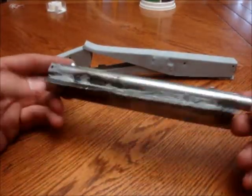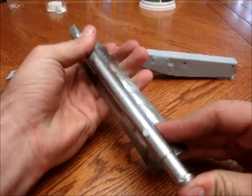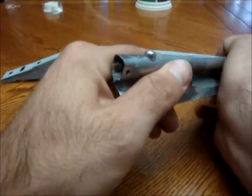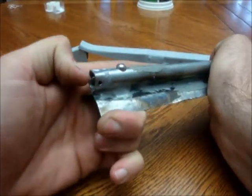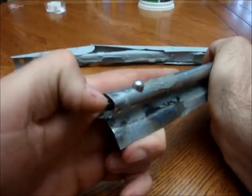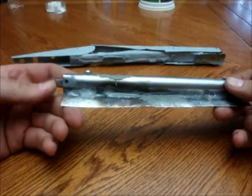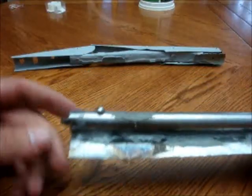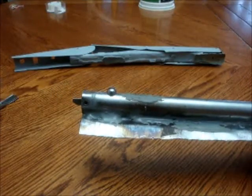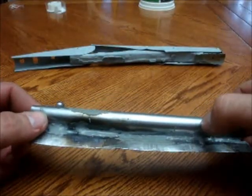To make this work: in the safe position, you push forward and you see the big spring tension on it. You see how it locked down there? It sticks out — that's why you wouldn't be able to put it on when the sight is down, because that metal will block it from sticking out like that. That is the firing pin. It goes full length up to about here when it's released, and right now it's sitting about there.